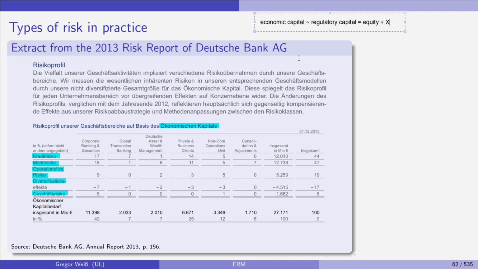Think about this. You have a bank, and how much business can you do? Well, that depends pretty much on your equity, because equity leads to the possibility to bear risk. For example, if you have 1 billion euros in equity, which is not much for a bank, just on a side note, but let's imagine you have 1 billion euros as a bank. This would mean that you shouldn't do business that could cost you 10 billion.